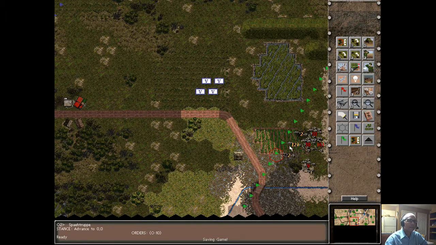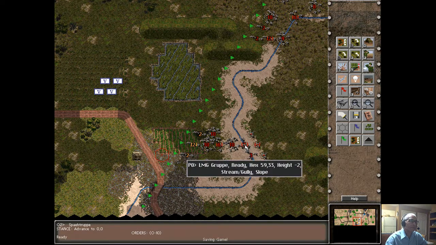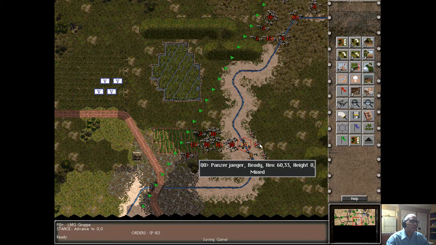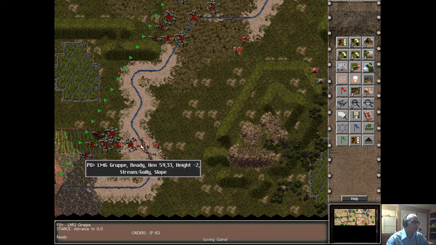Yeah, same problem here. They get spotted fairly quickly. Of course, deploying smoke will be a giveaway if something's up. Now the heavy MGs are back here. Light MGs.